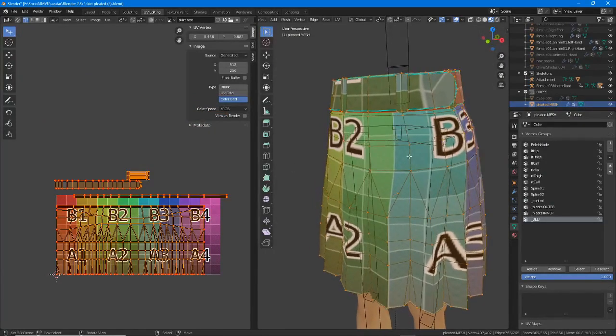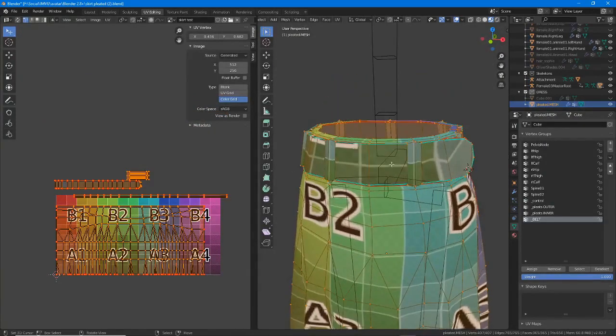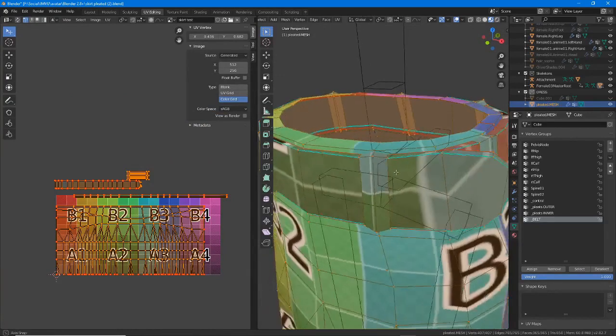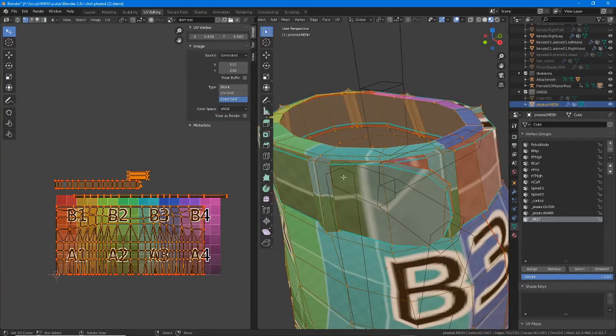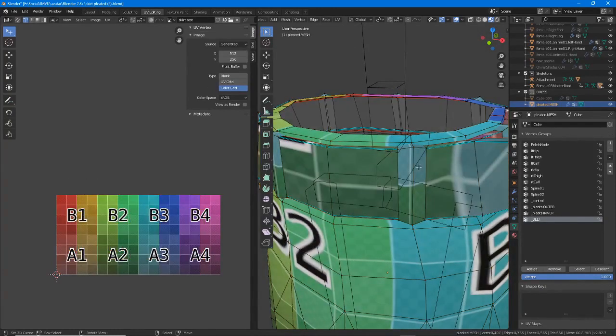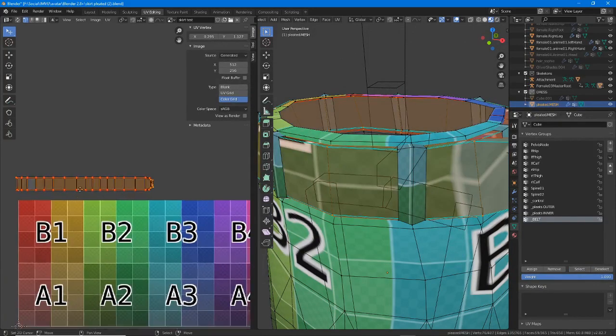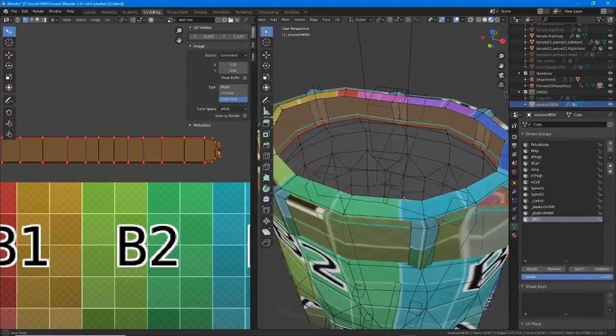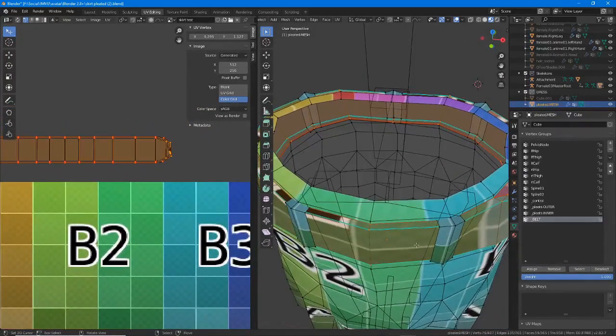What this allows you to do is just quickly and easily select the parts that you want to be separate elements of a UV map. So let's say we want the belt. Using the vertex group that we've got set up, we select the belt, and we've instantly got the UV map for the belt selected, and we can start editing that.